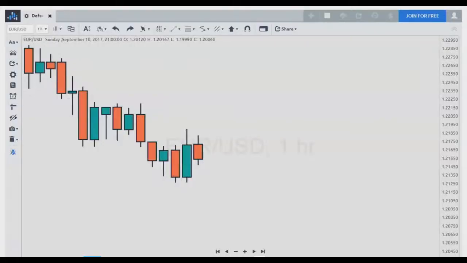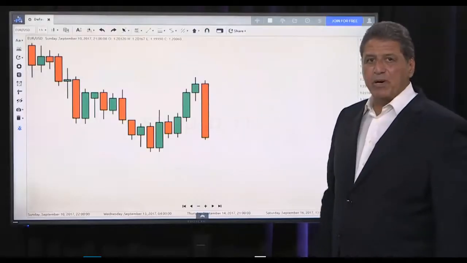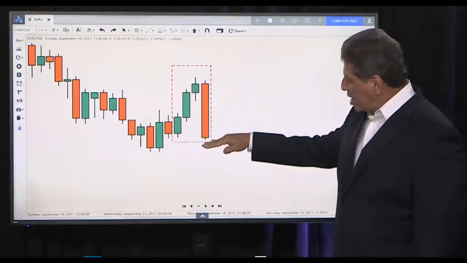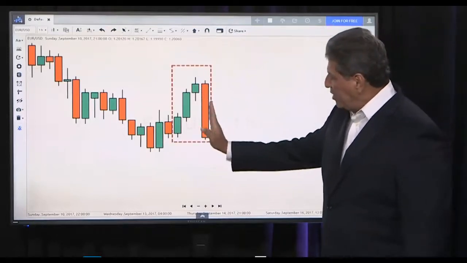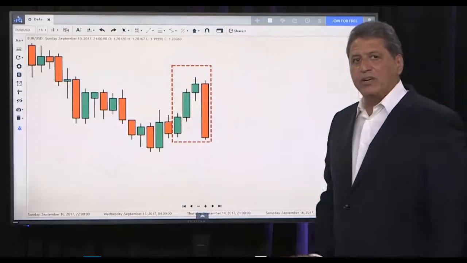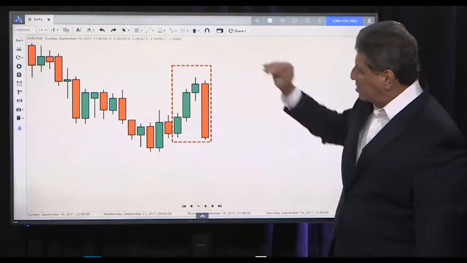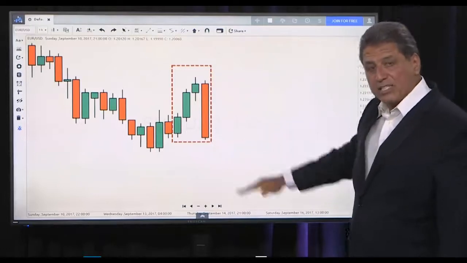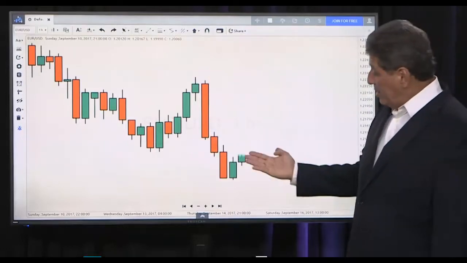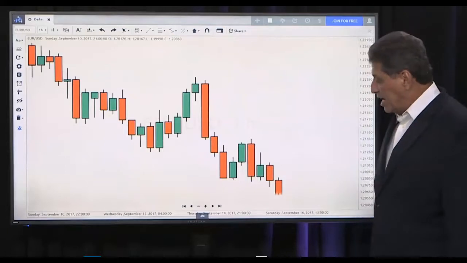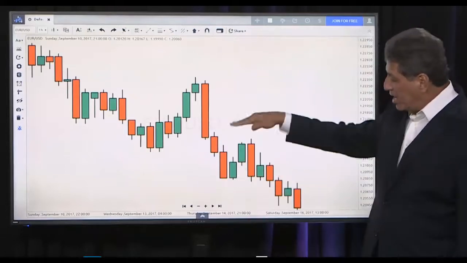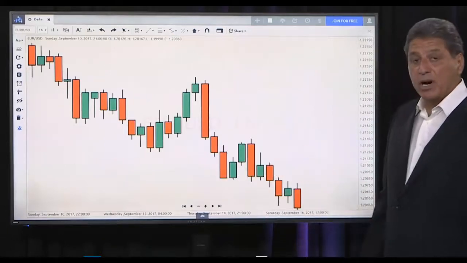This is what it looks like in the market. Market was waving down, started to retrace, created a nice engulfing bearish candle. You enter the market right here. The previous 4 candles created your engulfing bearish candle, and you place your protective stop loss order above the high with anticipation of the market going down. And this is what it looks like. Market goes down in your way. As it starts to go down, it waves, because that's one thing the market does.